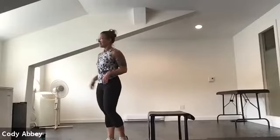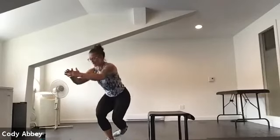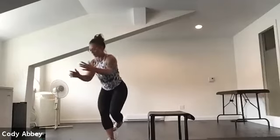All right, single leg squats. If you really want to challenge yourself, try doing these without a bench or a box. All right, here we go. You're gonna pick one leg up, slowly lower, come on up. Barely tap that bum down. Keep the tension in the glute. Stand all the way up.